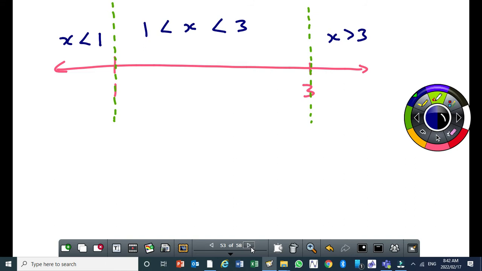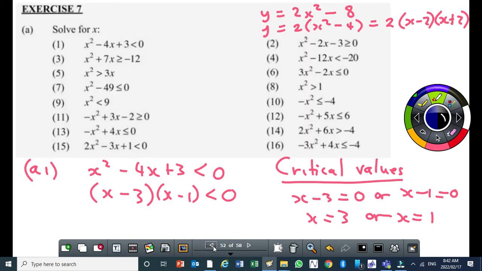Okay, she started with 5. The good thing is that 7 is more than 5. So if 5 is valid, then 7 is also valid as well. So you go to the original inequality. Please take note, you can substitute into the original one or into the one that is factorized. Let's say I substitute into the factorized one. It's much better for me. If I put 5 here, 5 minus 3 gives me a 2. Right? Please, you need to concentrate here.